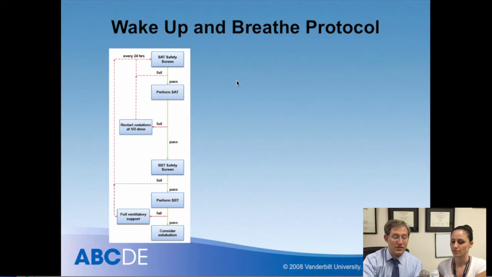So Dina and I want to go over this slide with you in a little bit of detail because there's a lot here. At first, we're going to go over the entire overview with you, and then Dina's going to go over some more of the details. The idea is the first step is to do a spontaneous awakening trial safety screen, and Dina, you're going to go over that in a little bit. If you pass that safety screen, then you start by performing the spontaneous awakening trial.